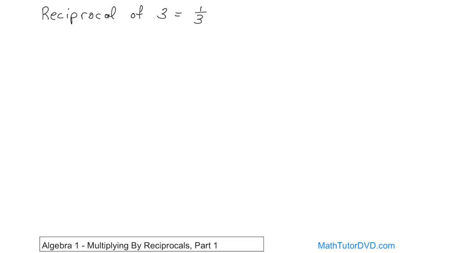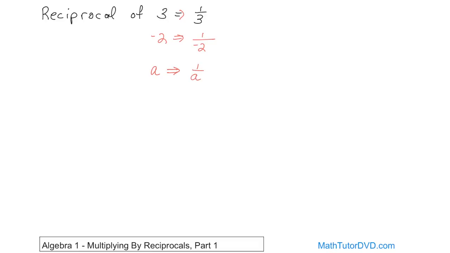Just another quick example, if you want to take the reciprocal of -2, the reciprocal is going to be 1 over -2. You see how the -2, the number in question, just goes in the bottom of the fraction, and the reciprocal is 1 over that number. And variables work perfectly fine too. If we're going to find the reciprocal of the variable a, we just say it's 1 over a.